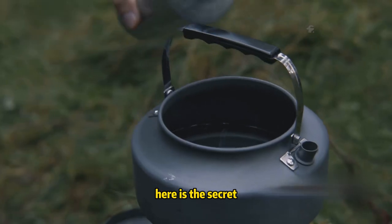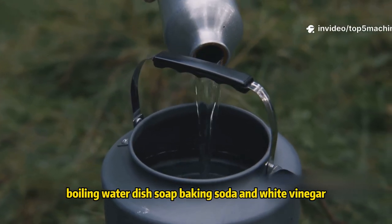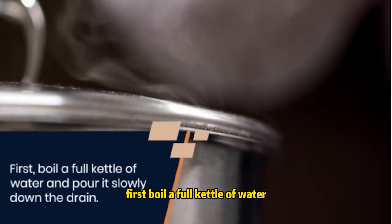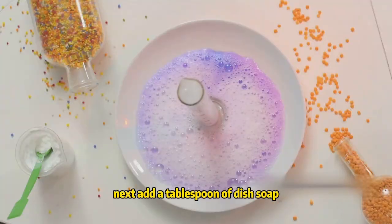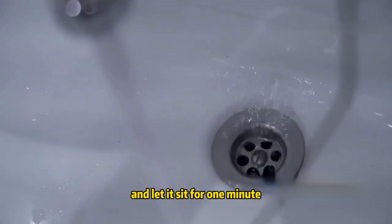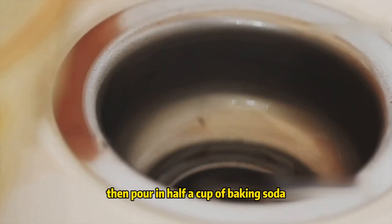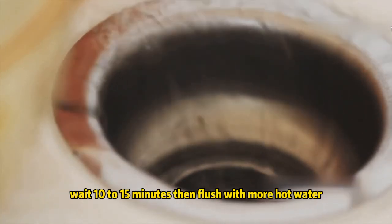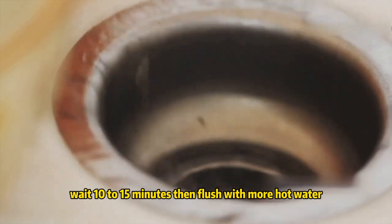Here is the secret. Boiling water, dish soap, baking soda, and white vinegar. First, boil a full kettle of water and pour it slowly down the drain. Next, add a tablespoon of dish soap and let it sit for 1 minute. Then, pour in half a cup of baking soda, followed by 1 cup of white vinegar. Wait 10 to 15 minutes, then flush with more hot water.